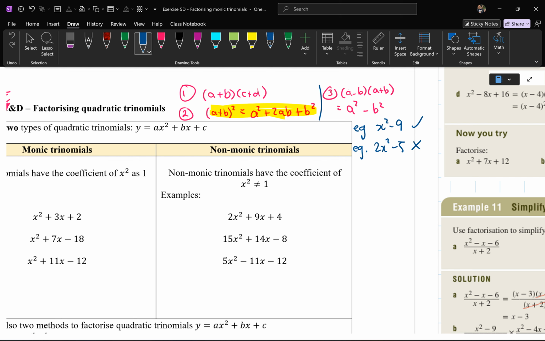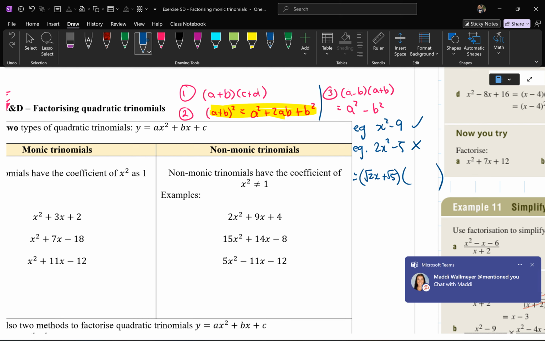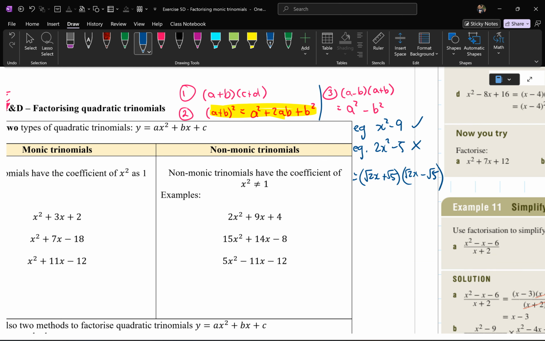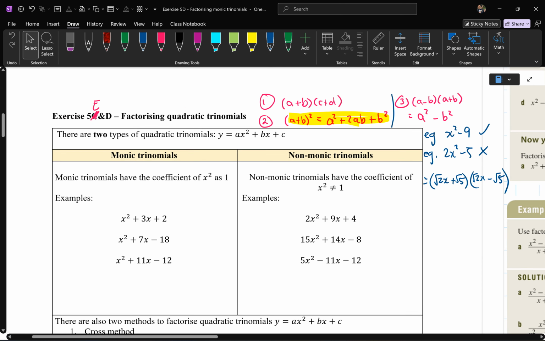Out of curiosity, anyone know the answer? Does it involve surds? Yes. 2x plus square root. Ooh, close. Plus 5. Root of 2x minus 5. Beautiful. If you got somewhere around there just by observing it, well done. Most students won't get that, okay, because it's got surds in it and it's the understanding of what difference of perfect squares is. Well done. So that gives you the algebra. So if you happen to get these brackets, those are the techniques you've got.